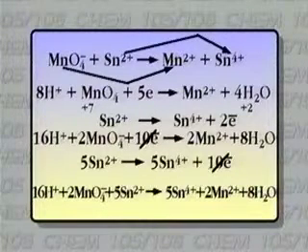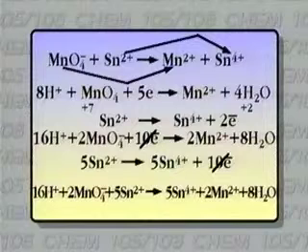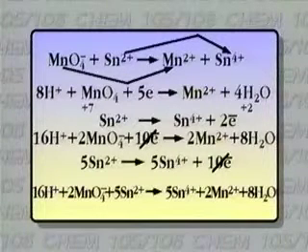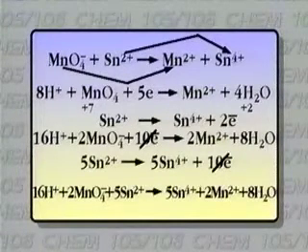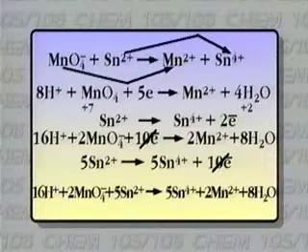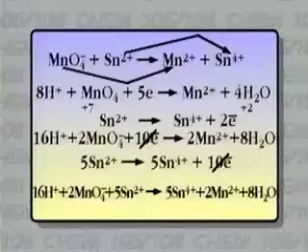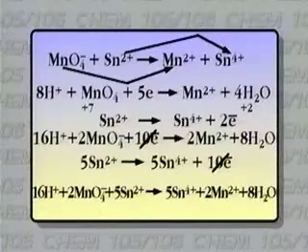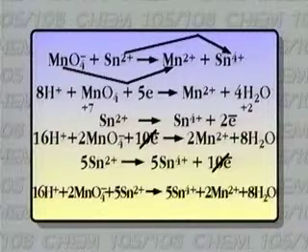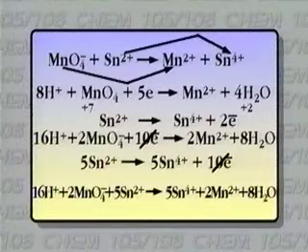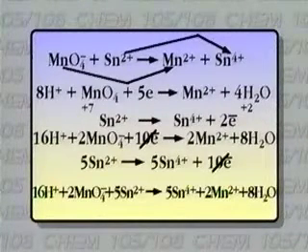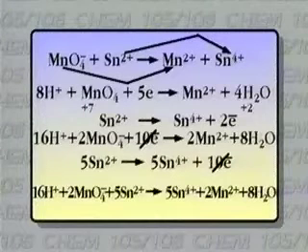And again, one nice thing about balancing oxidation reduction equations is that we immediately can check our answer to see if it's right. Because if both atoms and charge check, then we know that we have balanced it properly. Well, checking quickly, 16 hydrogens on both sides, 2 manganese on both sides, 8 oxygens over here, 8 oxygens over there, 5 tin and 5 tin, so the atoms are balanced.